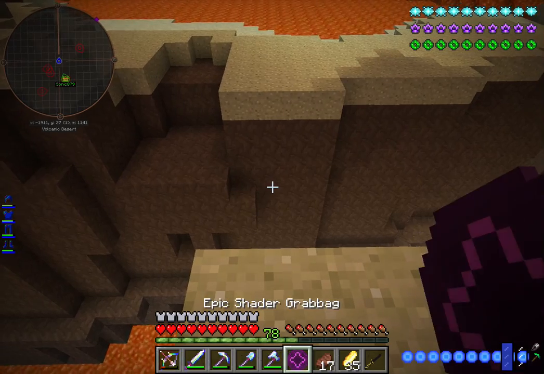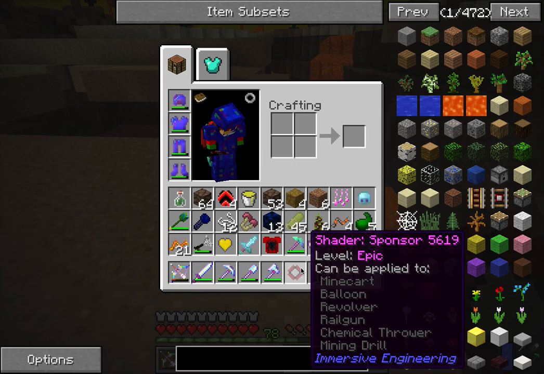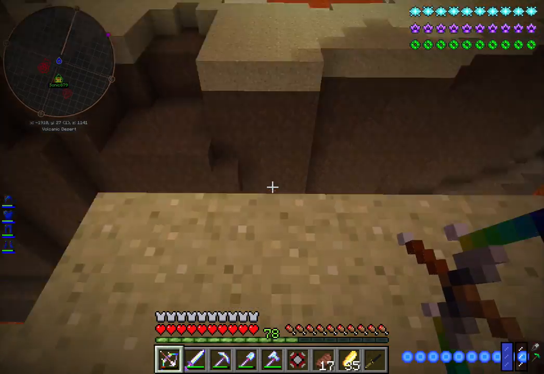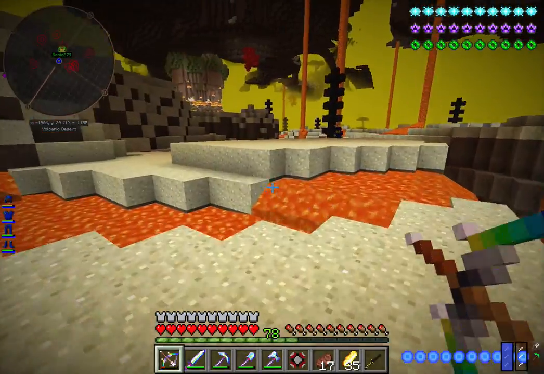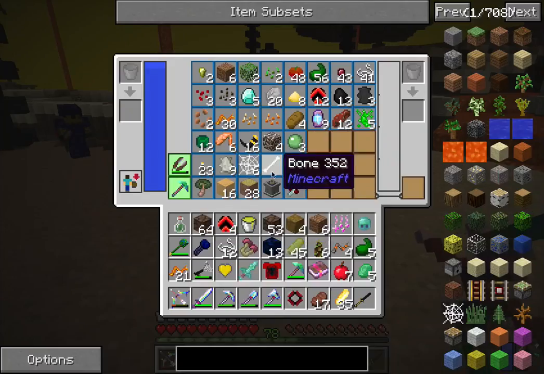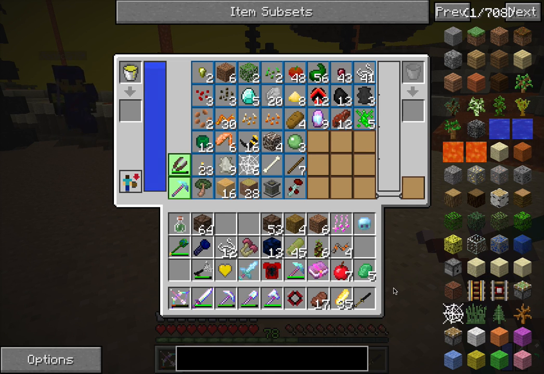Okay, can we make this? I don't think we can make this. What does this do? Wait, shadow, I have shadow shader sponsor. Block extractor. That sounds awesome. Whoa. And what else can it be made into? Undergolem claws? What are you talking about? I can make tens of fire charges? I'm definitely doing that. What can scorpion pincers make?